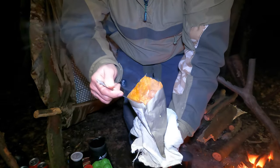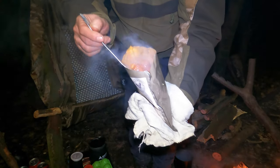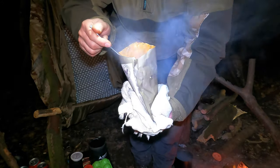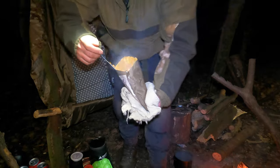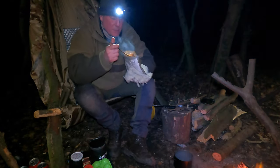But that's my initial first fork load. Look at that. There's like four meatballs there in one go. It looks absolutely lovely, and there's absolutely tons of meatballs in, like. Hopefully I'm not going to burn my mouth off. But anyway, I'll sit back down. Oh, the heat off that fire is amazing. Anyway.